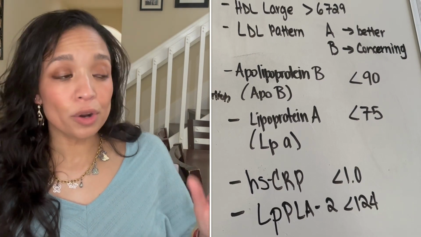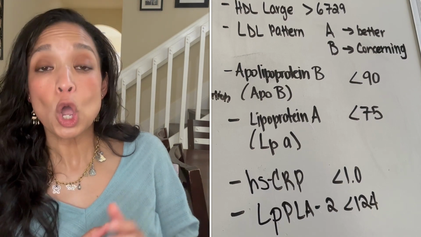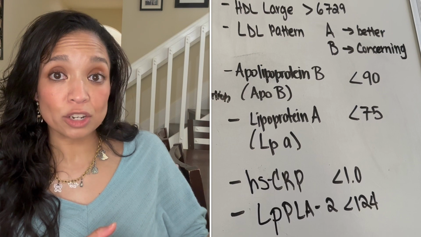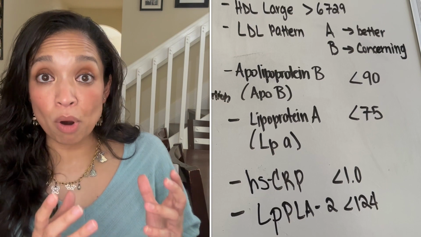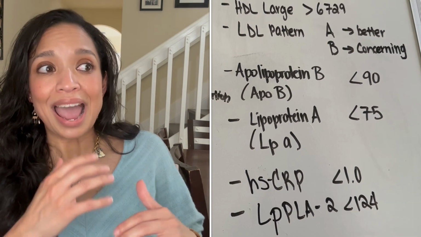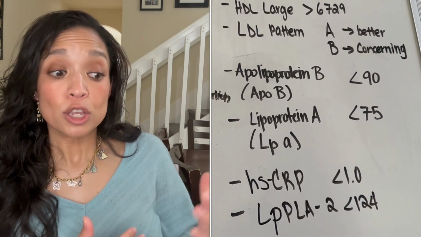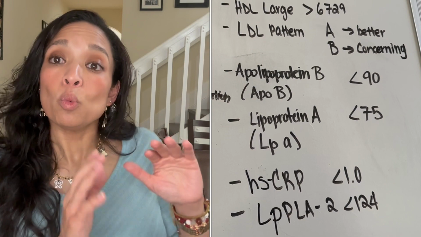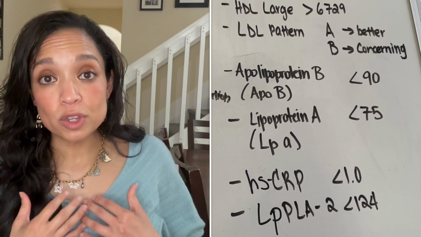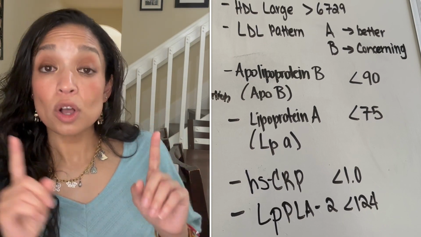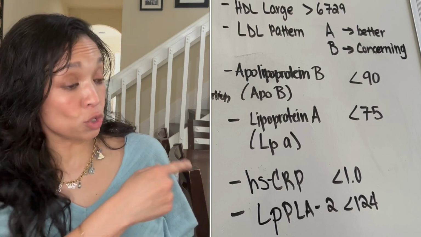So the two other markers that you can see here, where we talk about inflammation and your body reacting to things, are the high sensitivity C-reactive protein, or HS CRP, which is something that we look at as a marker of the inflammatory process and your body trying to respond to inflammation and damage that's going on. So again, you see a threshold here. We want that to be low. The higher we see that HSCRP is, the more of a red flag it is to us as your healthcare team that something is going on with your body and it is responding to damage.